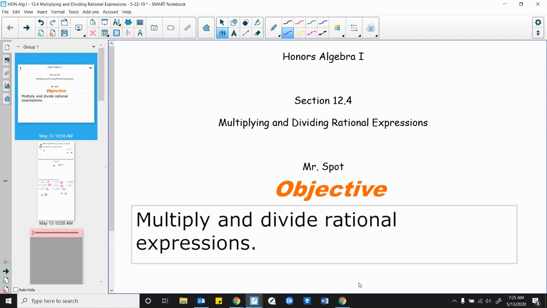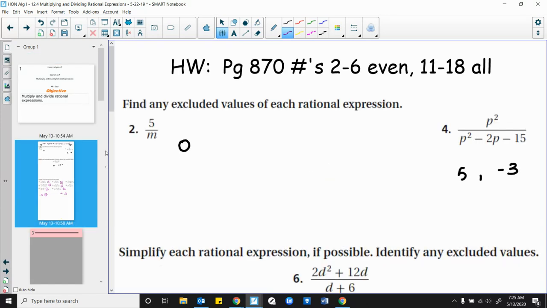I'm going to flip through the homework answers real quick from 12-3. I'm not going to go through each one, so just peek at your answers and pause if you have to. If you have issues with something and you can't figure it out, that's where you need to contact me, or meet me in a conference, and we can work it out.